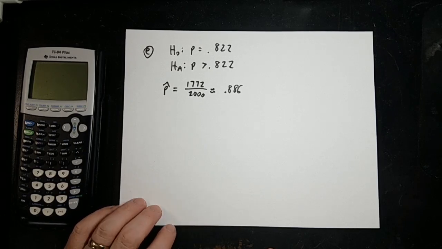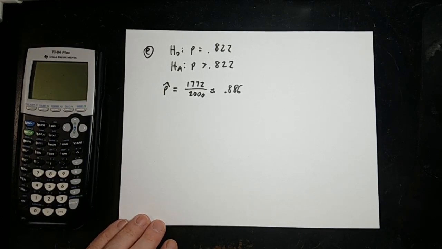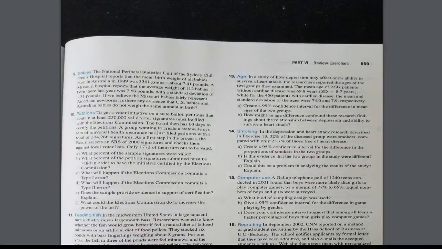If I'm going to run this, this would be a one proportion z-test. I'm going to have to meet the assumptions and conditions. Instead of writing them, I'm just going to verbalize them. First of all, random sample. Yes, it says simple random sample. 2000 is a large enough sample size. 2000 is also less than 10% of the population, 304,000 and change. You could say that whether or not somebody signs the petition is independent of the next person.